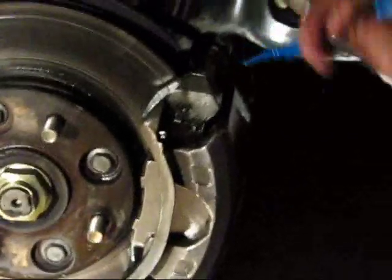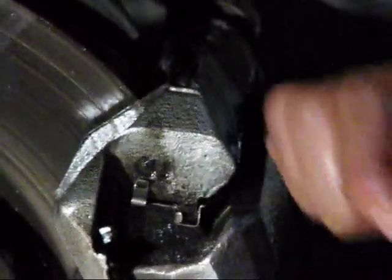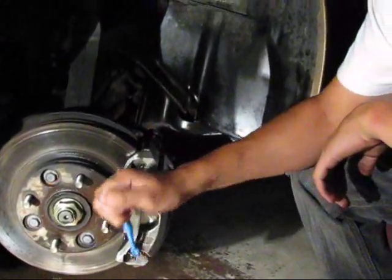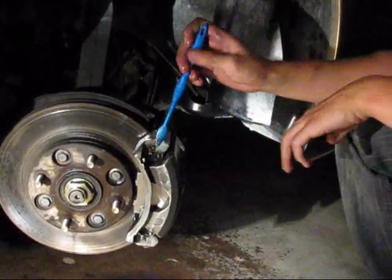And as you can see, look at all this grime and crap that came off of the caliper just by using the degreaser and everything. All that stuff would still be on there if you didn't use it. So just keep going until you feel that you've got most of it off. Obviously you're not going to get every single bit of it off, but it's good just to go over it. And then we'll start taping everything up.